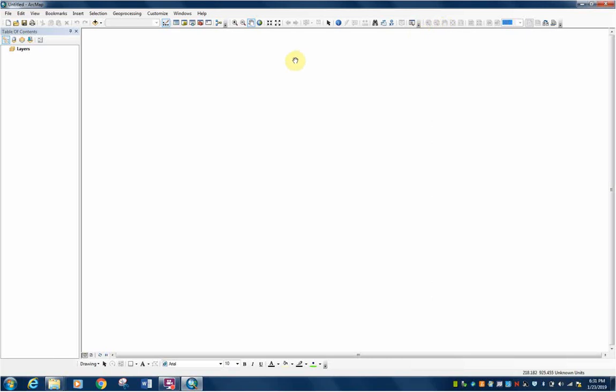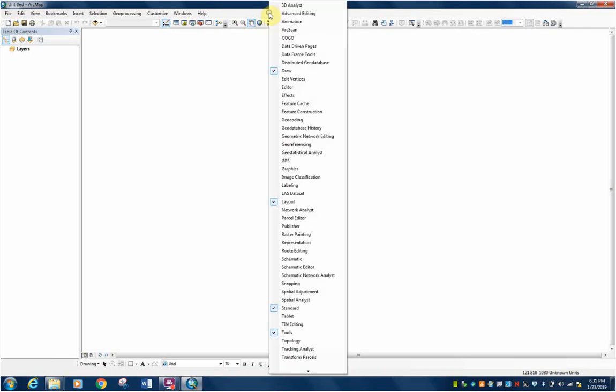What'll happen is if you have too many tools on, it'll take up all your screen real estate, so that's kind of annoying. You'll see some people have just tons of them on. So other than Xing them out, the way to add a toolbar is to right click on the gray up there, and you can just check them on, right? So we draw, layout, standard, and tools, basically.